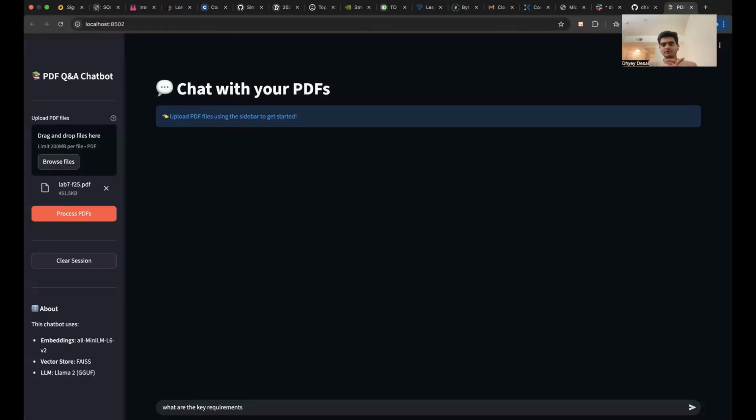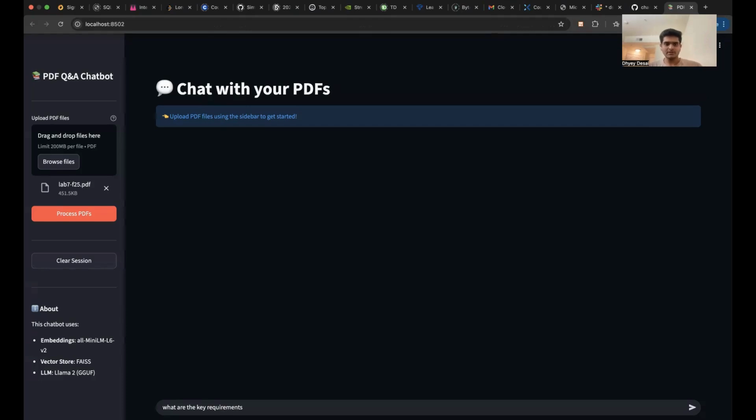The front end for this is Streamlit, the back end is LangChain. The LLM we have used is Llama 2 with 7 billion parameters. The vector database that we have used is FAISS. Embeddings are sentence transformers, all-MiniLM. The hardware used is the M1 Pro with Metal GPU. There are 32 GPU layers.